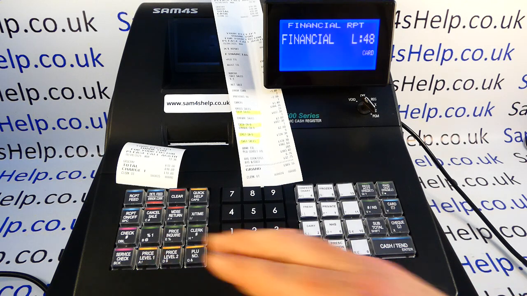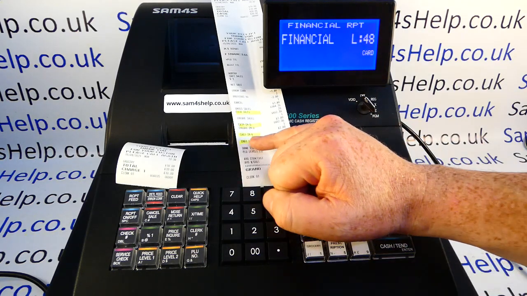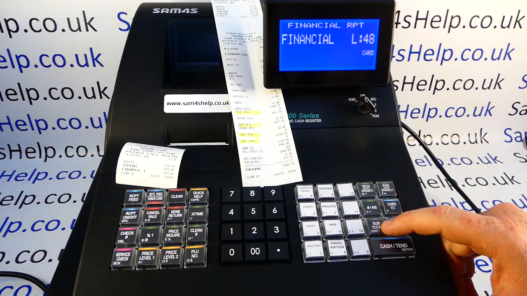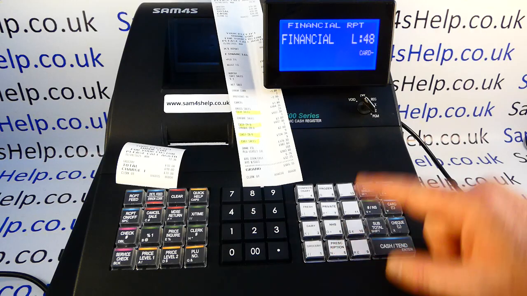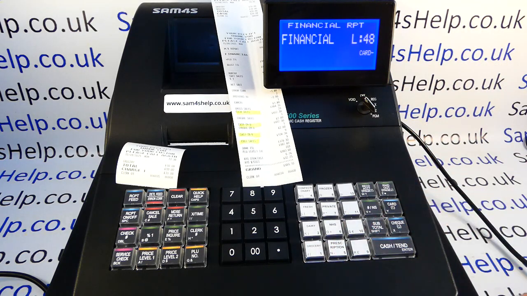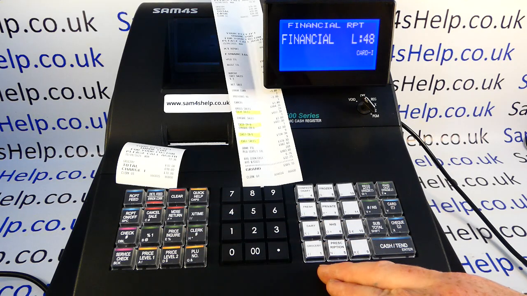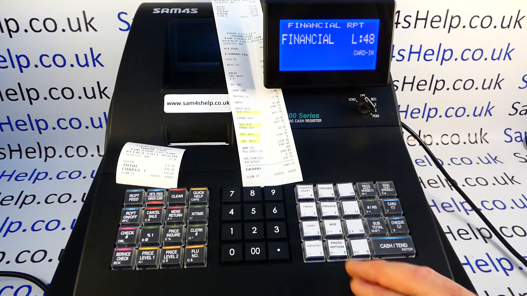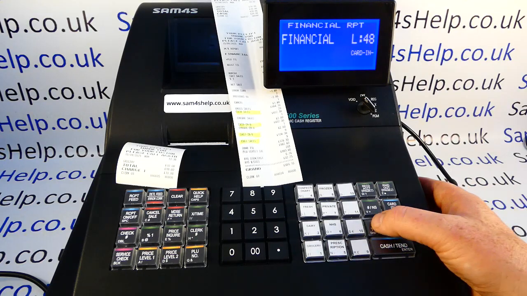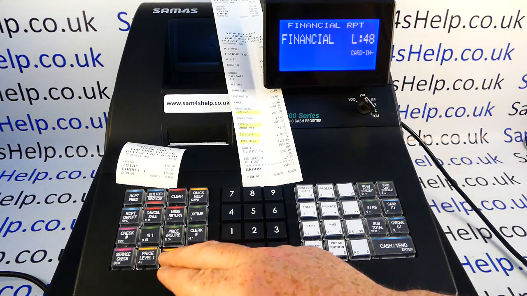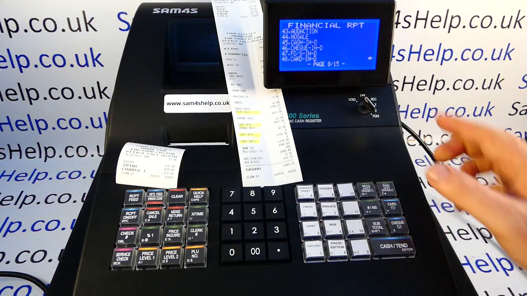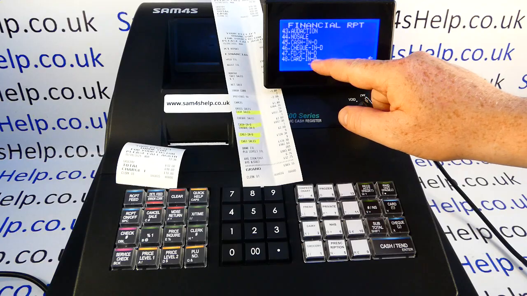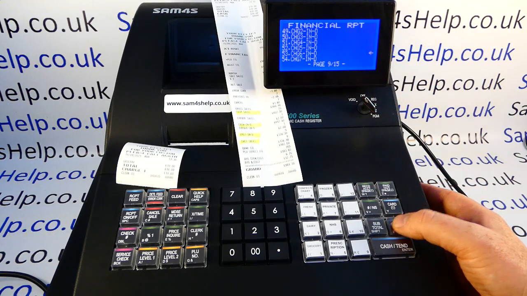Now I like to keep all the descriptions in sync, so you'd notice that it had a dash. To get the dash, you press the shift button once, and then this PLU5 marked N here gives you your dash. You need to then press shift again to go back to normal letters. So then we need IN, and then we press shift again to get the second dash here, shift again to go back to letters, and it's D. It just has D rather than draw, or an abbreviation of draw. Cash to save, and then we've got card dash in dash D.